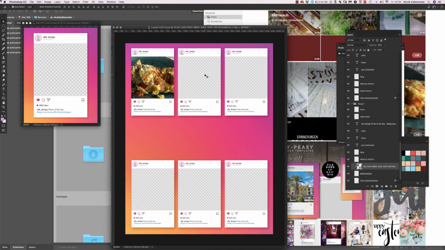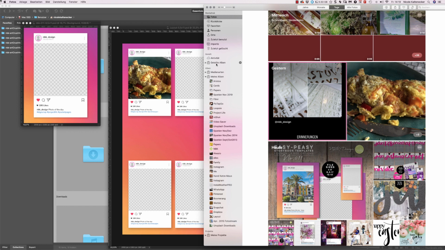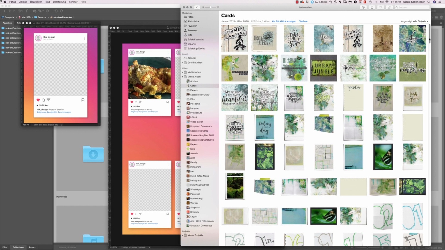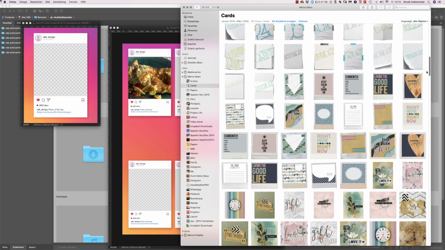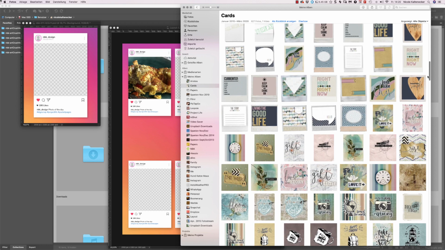Then we go to the next Instapost. We go again, click on this checkered post photo layer, and maybe we want to add some cards here. Of course you can do that. Maybe we have one. Let's see what we can use. Maybe that one.